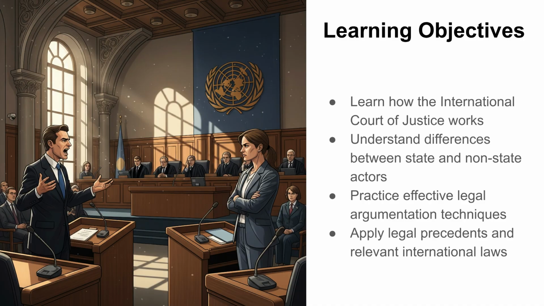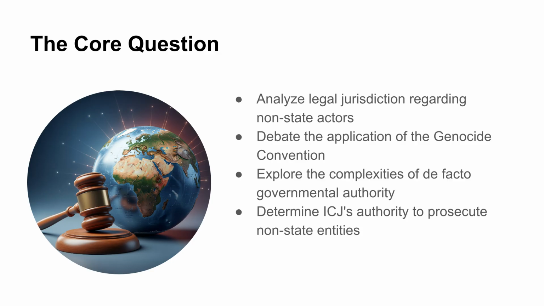Our learning objectives are to understand how the ICJ works, practice legal argumentation, and learn the differences between state and non-state actors in international law. The core question is to analyze ICJ legal jurisdiction over non-state actors like Hamas. This involves debating the application of the Genocide Convention and determining the ICJ's authority.